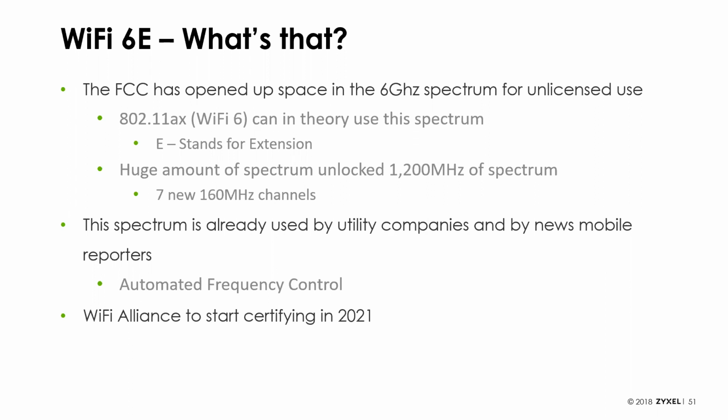Something to keep in mind, though, when it comes to 6E is that some products will be dual band, some products will be tri-band. So some products you'll have to decide which bands you want to support. Do you want to do 6 and 5? Do you want to do 6 and 2.4? Or maybe you bought a 6E product, but you've decided for that particular deployment, you don't want to use the 6 gigahertz, you just want to use 2.4 and 5. And some other products will support all three simultaneously. In general, those are going to be either bandwidth limited or they're going to require a lot of horsepower to be able to support maximum throughput across all three radios simultaneously. So something to keep in mind.